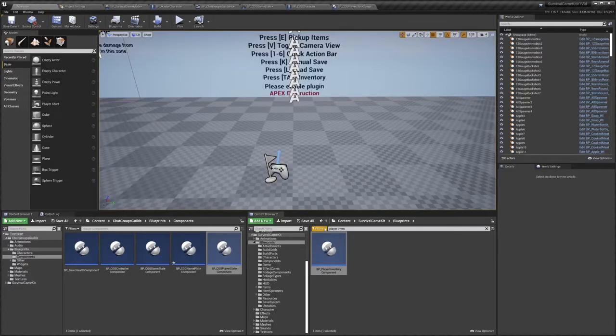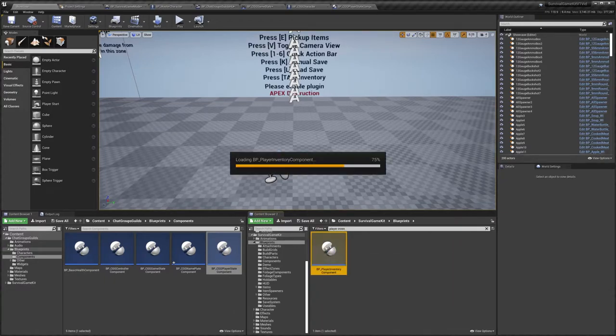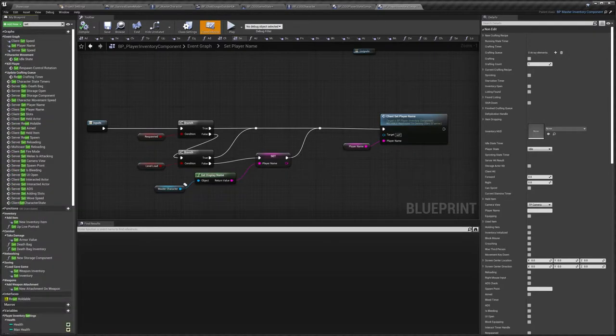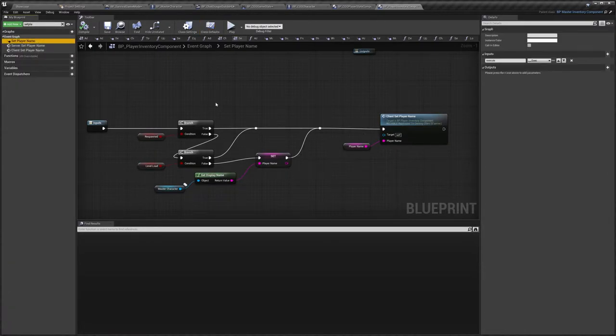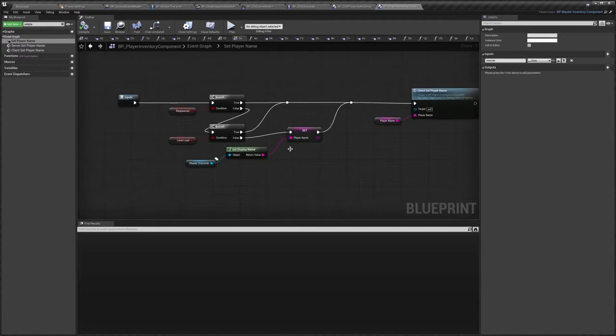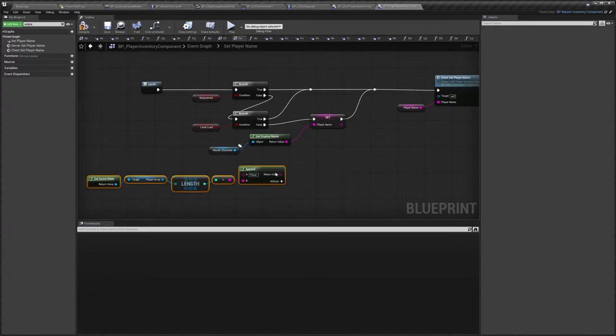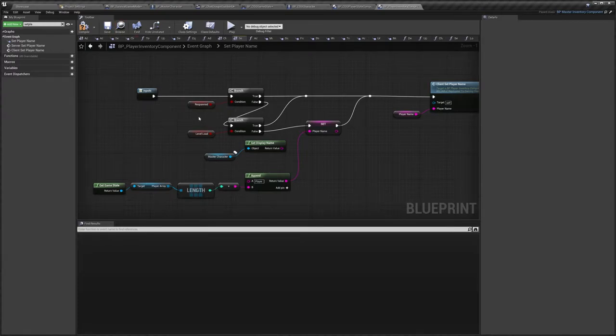And we'll head over to the player inventory component. So just in your survival game kit, search for player inventory. Open that up. And we're going to search for set player name and just open up that collapse node. Now, if you've already integrated Steam into your survival game kit, you won't need to make this change because you'll have your Steam code plugged into the player name. But if you don't, if you're still using the default code for the player name, we'll just paste in the code we copied and connect that up to player name. This just makes sure that our player inventory and the chat group skills have the same name.